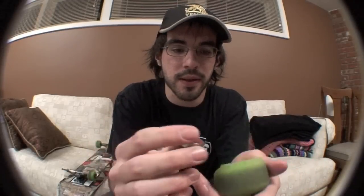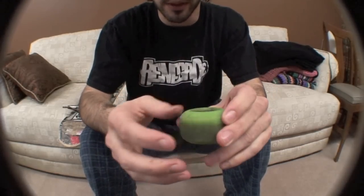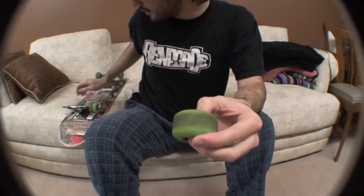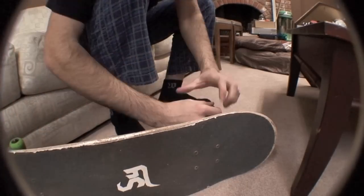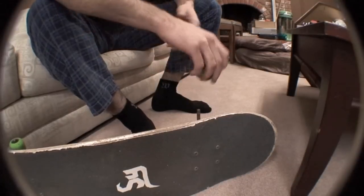Now you got your replacements. Put it in the wheel, press it in a little bit — that one snapped in pretty nicely. Other side, push it in. That snapped really nicely. Now, in order to press them in, put them down like that, lay your board on its side, and just push. Make sure that they're in all the way.